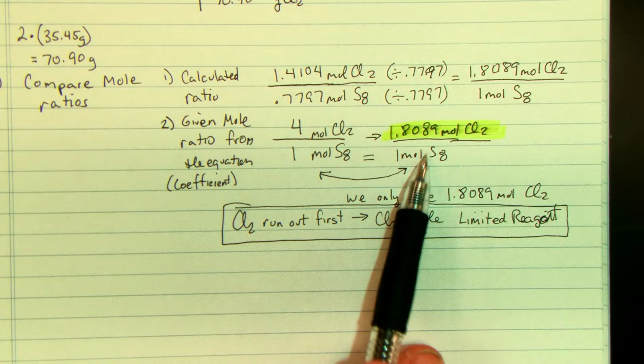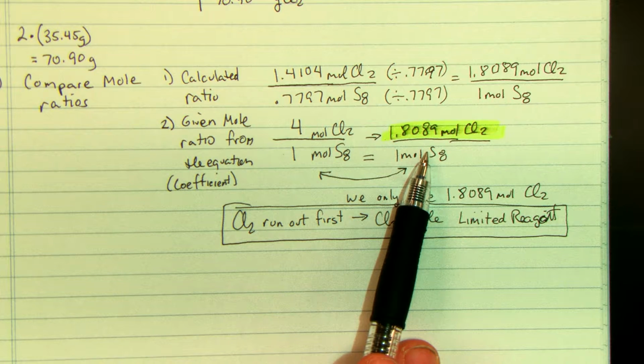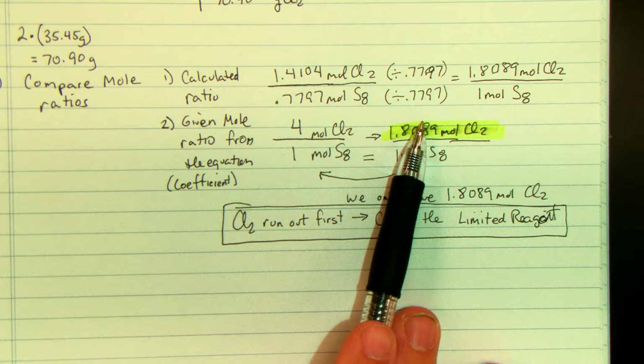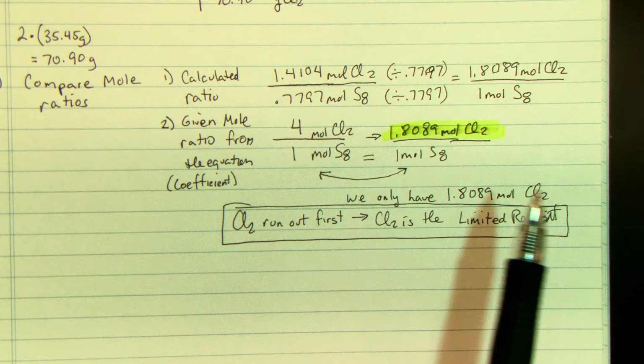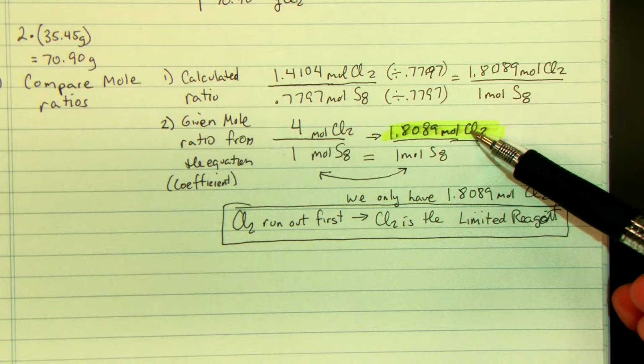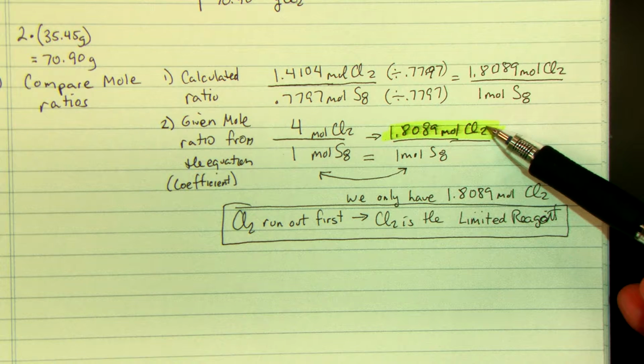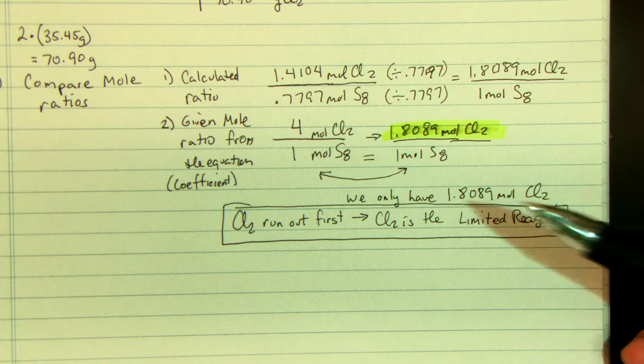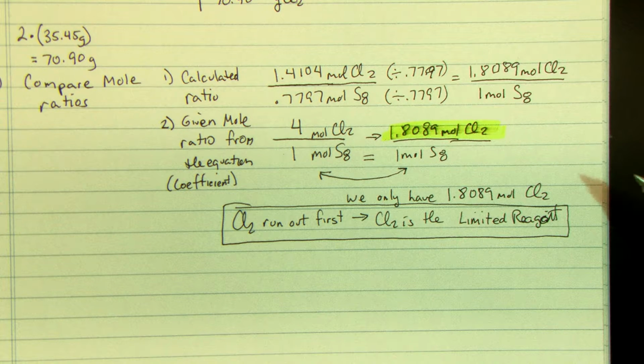like if it was 5-to-1, then this guy would be my limiting reactant because I would have one of these, and then I need 4 total to make it happen, but I have more than 4. If it was like 5.2-to-1, I need 4-to-1. The 5.2, I have a lot more than I actually need. So it's the other guy that's going to limit. This I have less than I need, so I know this is the one. If one is more than you need, then you know the other guy's a limiting reactant. This guy's less than what I need. That guy's my limiting reactant.